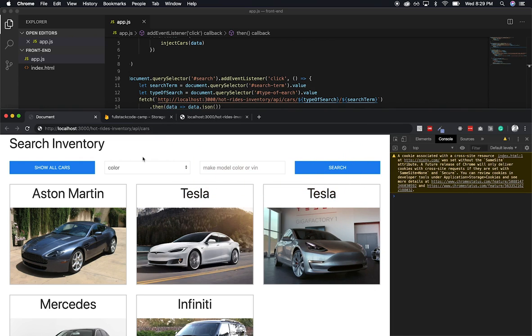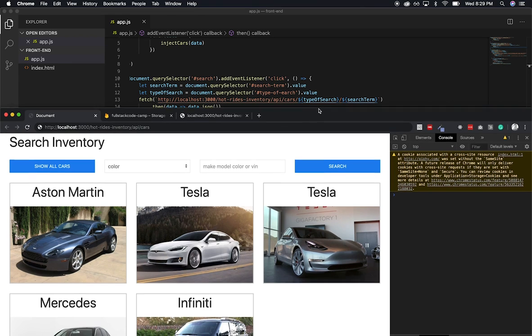But today, we're adding to our inventory because we picked up 2 hot new rides, and we're going to put them in to what you see here. Right now, we just have an Aston Martin, a couple Teslas, a Mercedes, and an Infiniti, and we've got a Jaguar to add, and actually a concept car that doesn't even exist yet, the i4, which I read about earlier today. It's an electric car that's going to compete with Tesla. I think it's going to be really cool, so this is going to be a very futuristic video because technically the car doesn't exist.